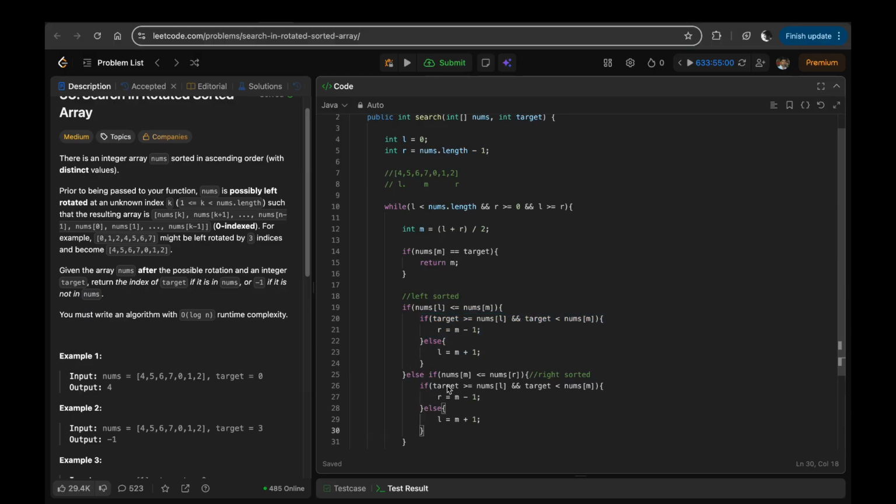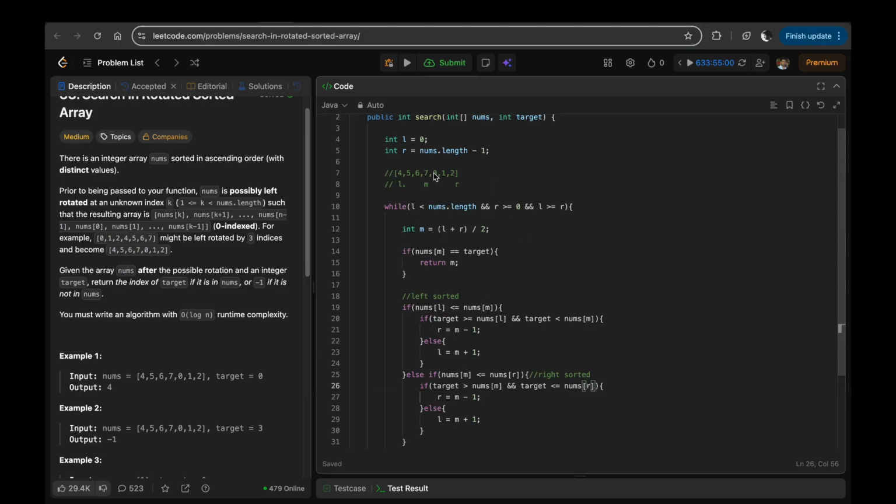Now I can say when my target falls into this range, when my target is greater than M, not greater than or equal to, but greater than M and less than or equal to the element at R, right?